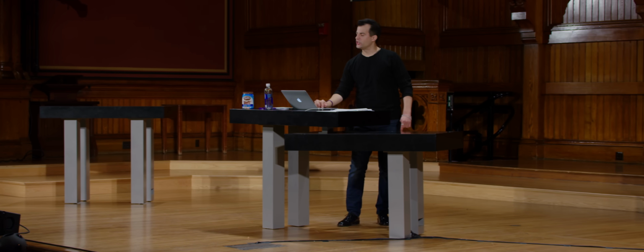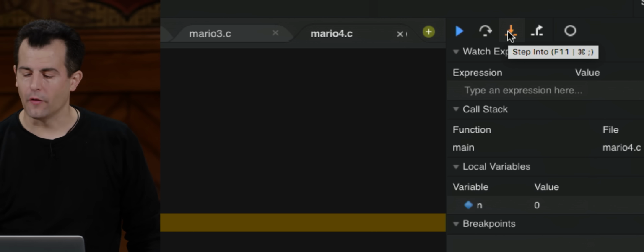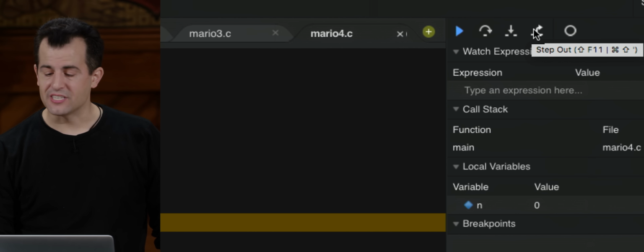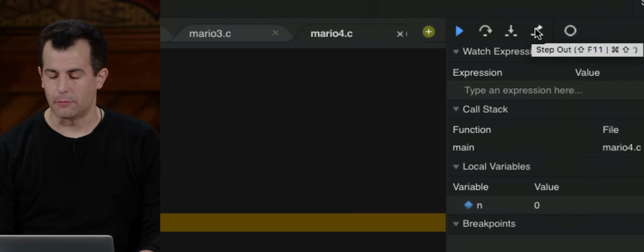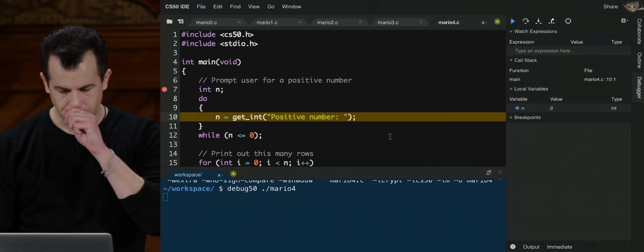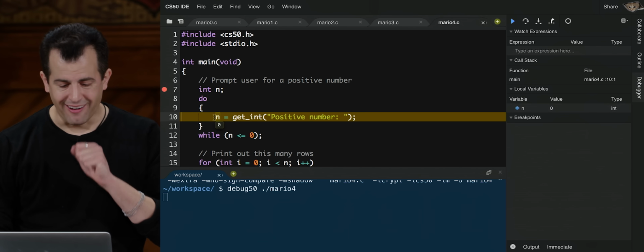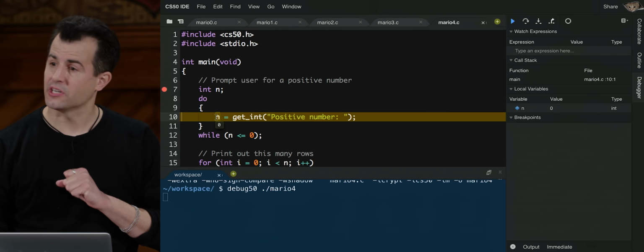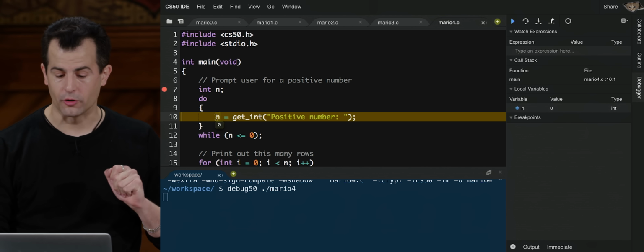If you're really curious, you can step into that line of code, but more on that in just a moment. Meanwhile, this is step out, which is if we've actually dived in deeper. So what do I mean by all of this? I'm currently paused on line 10, which was the first interesting line of code in my program so far as the debugger is concerned.